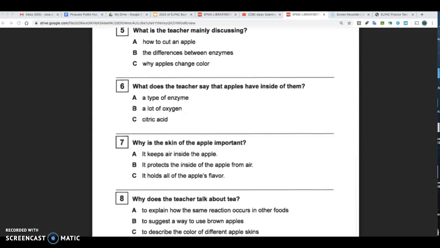Apples have a certain type of enzyme in them. When you bite into the apple, oxygen in the air reaches the enzyme in the apple. When the oxygen reaches the enzyme, the apple starts to turn brown. An apple's skin protects the inside from the air. But once you take a bite and break the skin, the enzyme helps begin a chemical reaction.